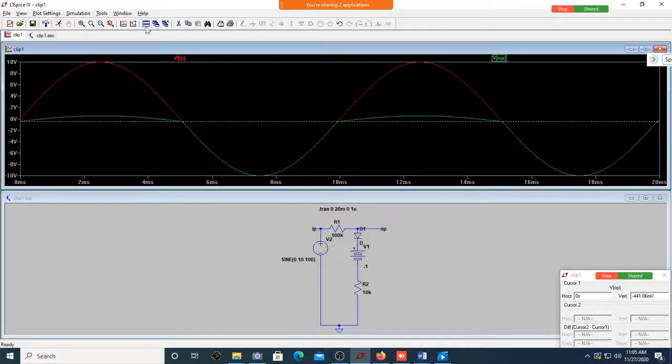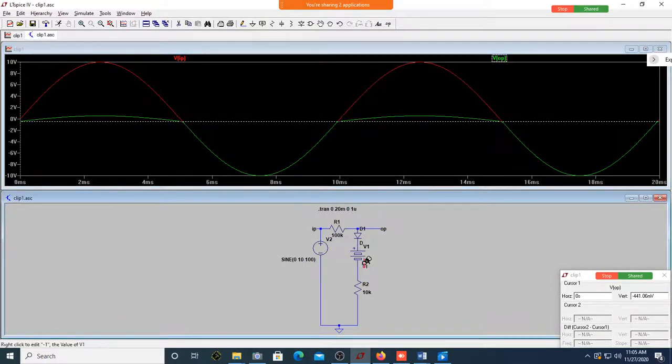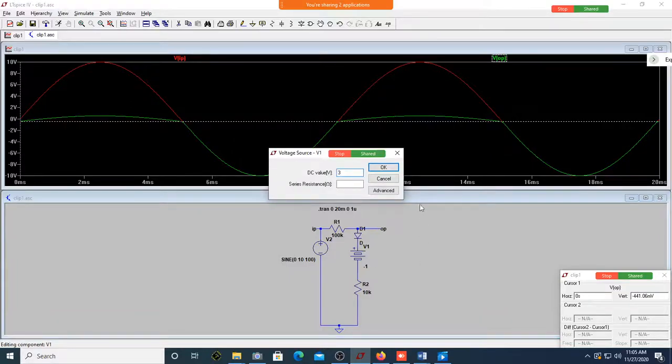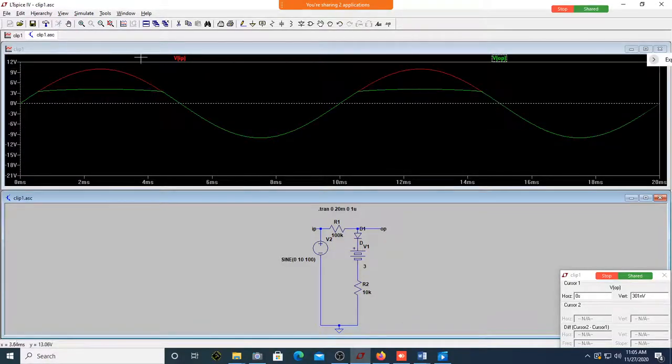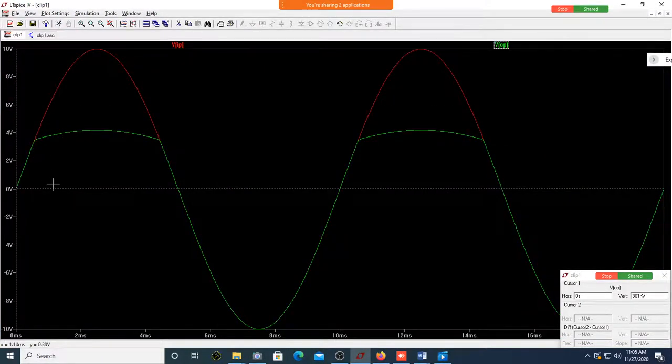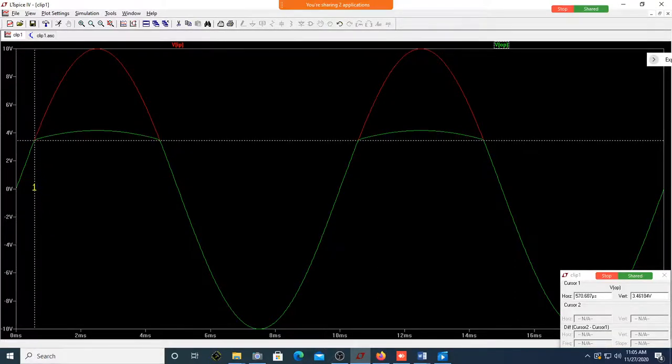Since the reference voltage is 1 volt, it's around that. Let me make it 3 volts. So it's above 3.7, it will be there. Can you see it's above 3.7? This reference will be 3.7. See here? Yes, 3.5 something. Almost there. Plus 10% of that amplitude. 3.7 plus 50% of this, if the resistors are same.